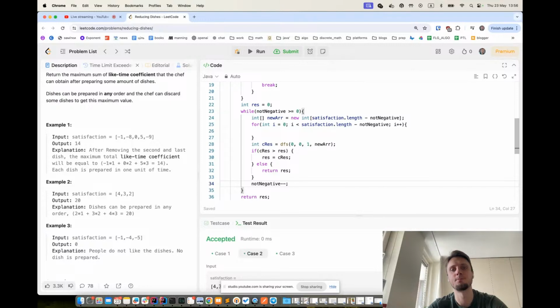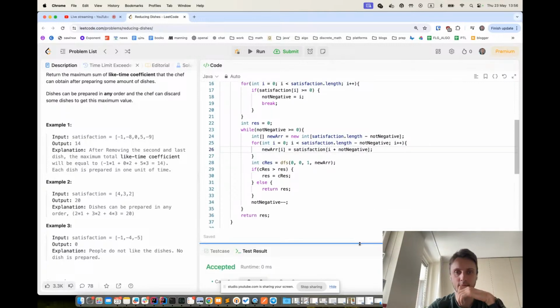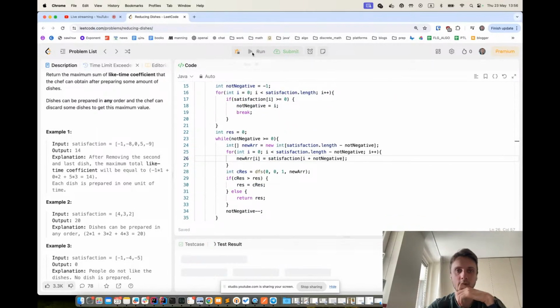Not negative minus minus. Okay. And here, new array I would be equal to satisfaction I plus not negative. Okay.